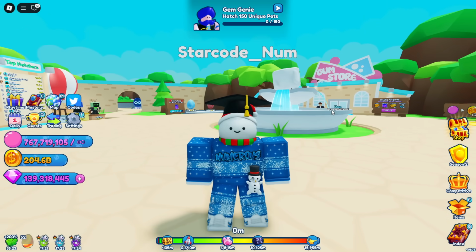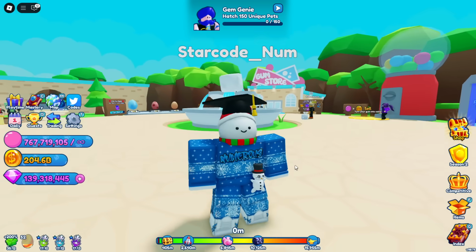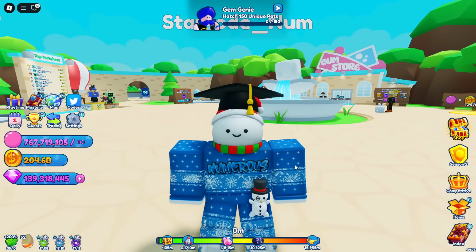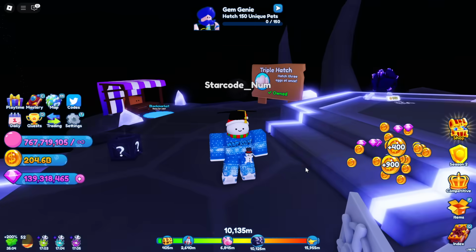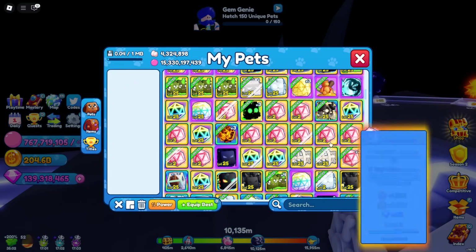The next most important thing that I can ever recommend you guys, and I'm being honest, this is probably going to be the most important tip that you want to instantly do before the update. Like I said, do this before the update comes out, not after. But you want to go ahead, head to the void, and find a team of tier 3 pets that you simply do not care about.